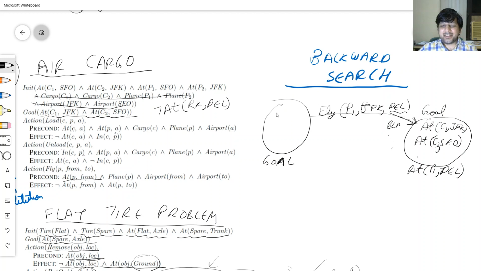So let's do it again. To make this action applicable, I have to add at P1, JFK, and this applied on this, that add list, that delete list. In order for that to be true, I need this at the goal.